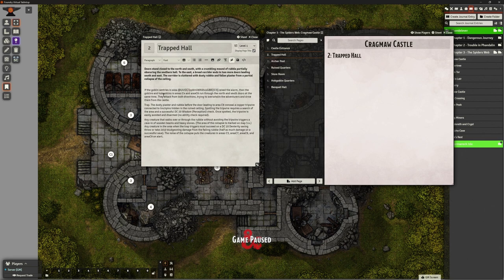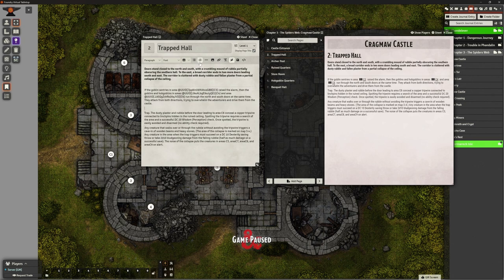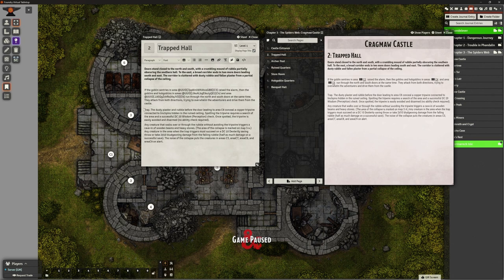So if the alarm has been raised, the goblins and hobgoblins from areas C4 and C6 run through the north and south doors at the same time. Let's just save that, make sure that worked okay. Yep, good. They attack from both directions, trying to overwhelm. Okay, easy peasy. It's a very standard bit.